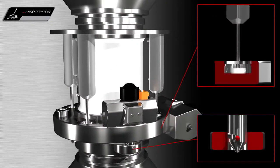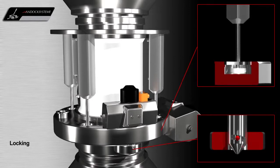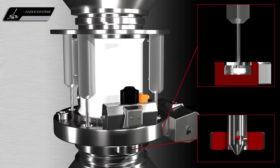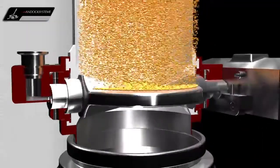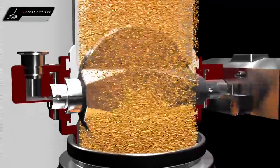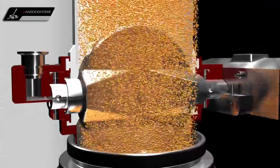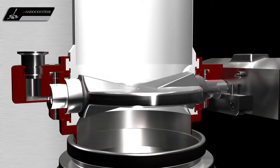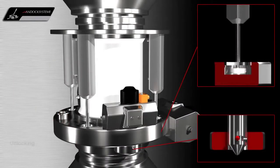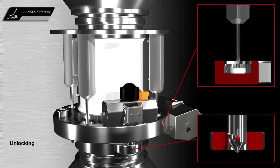Then the locking pins lock the active and passive valves together, so that both process units are tightly connected to each other. Thus, the products are always charged or discharged under contained conditions. If required, it is also possible to achieve accurate weighing in the docked position with a thin wall bellows. After the charging or discharging process, the valve is closed, then unlocked.